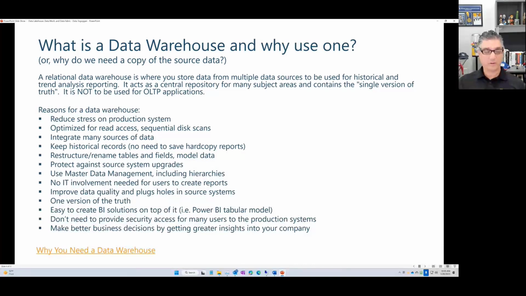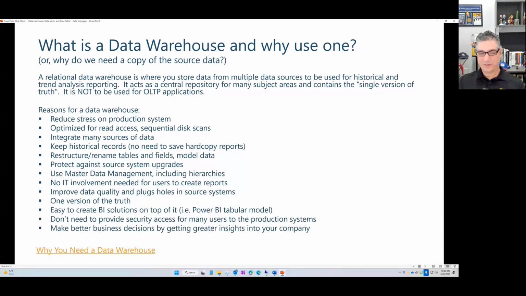Make it really easy for the end user to create reports, so they're not going to IT for everything and IT becomes report writers. So there are lots of reasons why you want to have a data warehouse, which copies all these source systems into one central location. Also, even in architectures like data mesh that don't copy everything to a central location, you're still going to have a copy of the data in that location, wherever it is. We'll get into that. But if you're not familiar with data warehousing, go through these and you'll understand why you want to copy the data instead of running and reporting all off the source systems.